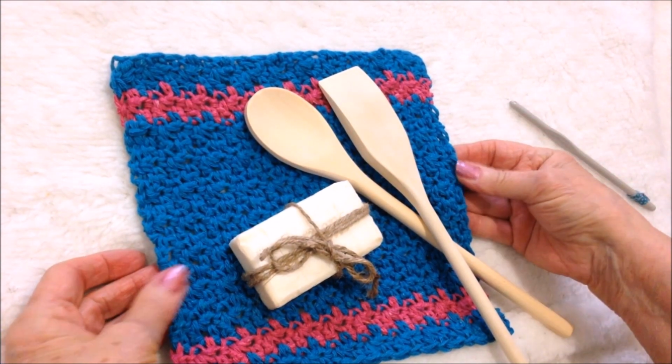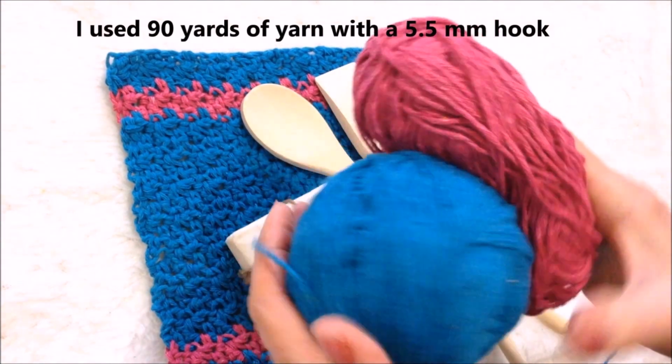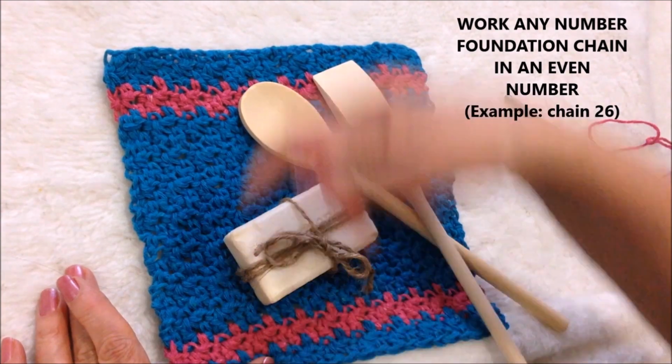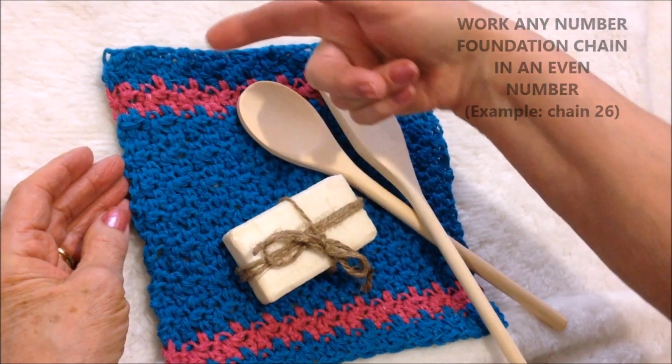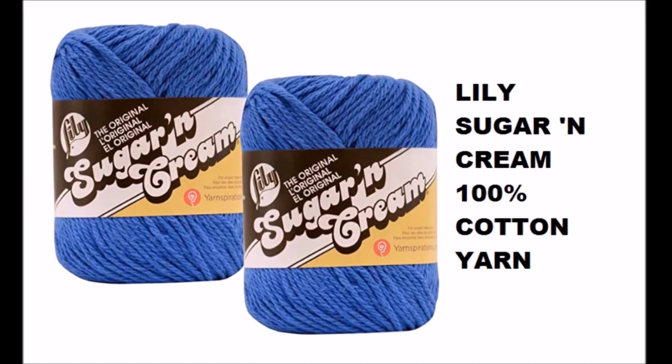Today I'm going to crochet a pebble stitch washcloth, and you'll need approximately 90 yards of cotton to do this entire cloth. So 10 meters of a contrasting color if you want to add that, or just 90 to make the entire washcloth. So let's get started.